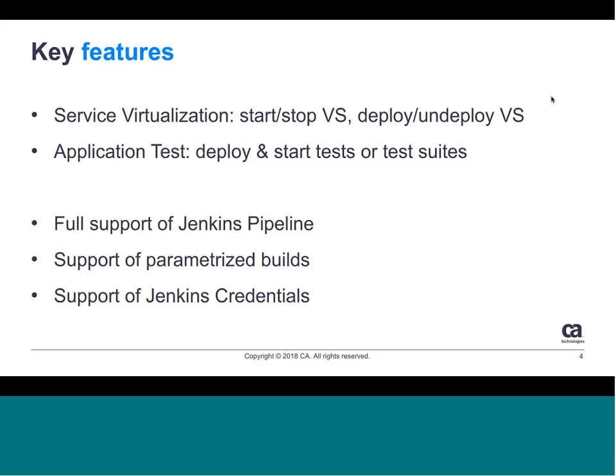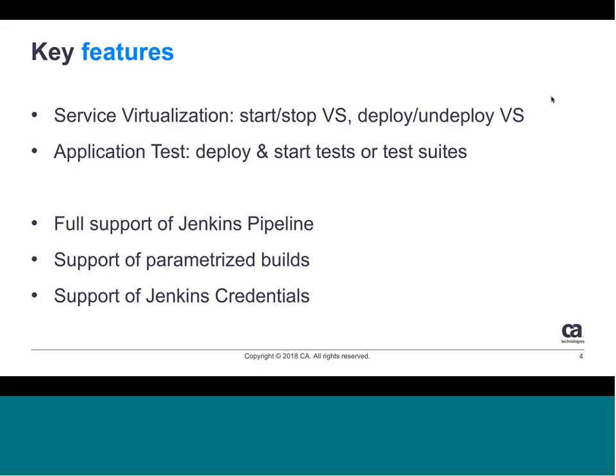But in addition, we support Jenkins umbrella features. You can script everything using the Jenkins pipeline. You can use parameterized builds, so you can parameterize the names of the virtual services that will be started. And you can use the support of Jenkins credentials, so any connection to the DevTest environment can be stored securely within the credentials maintained by Jenkins. So the Jenkins plugin fully fits into Jenkins, leveraging the Jenkins native features where applicable.